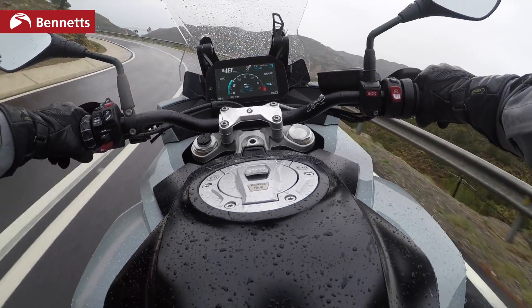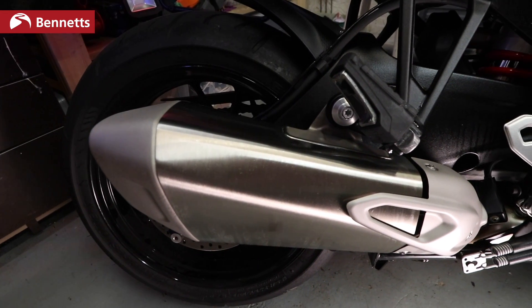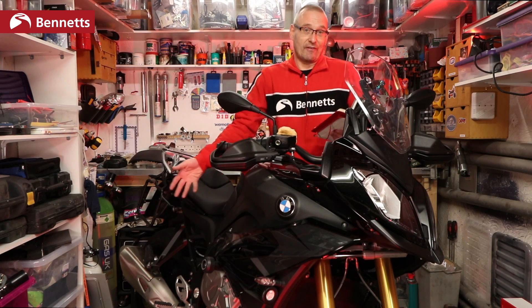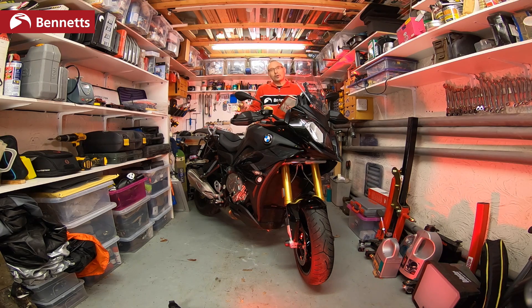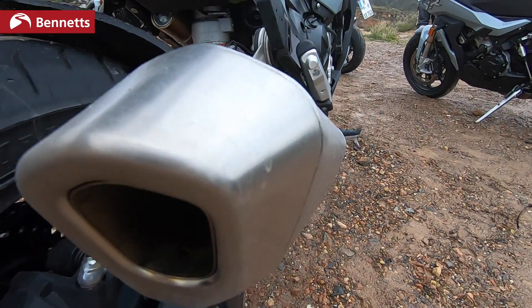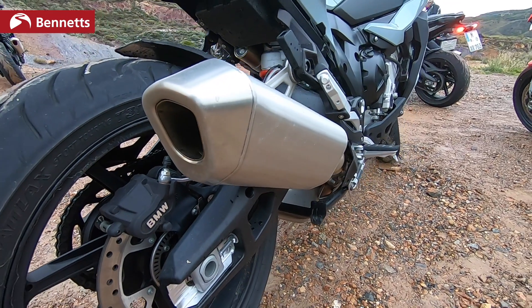The good thing is the new bike does still sound awesome. Now this has a straight-through exhaust — it's quite a big end can but it is straight through until it gets to the valve and then to the collector box underneath. The new can is smaller, which looks really cool and that's part of the weight saving on the new bike, but the new collector box is a lot bigger. The way they've tucked it away it does look pretty neat.